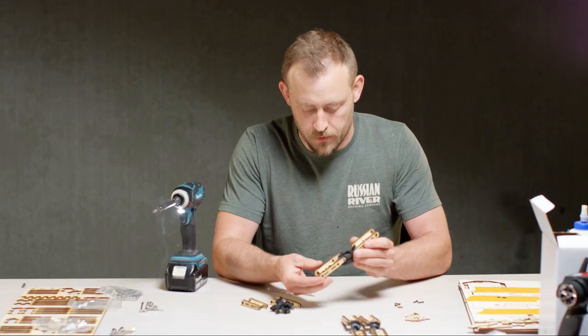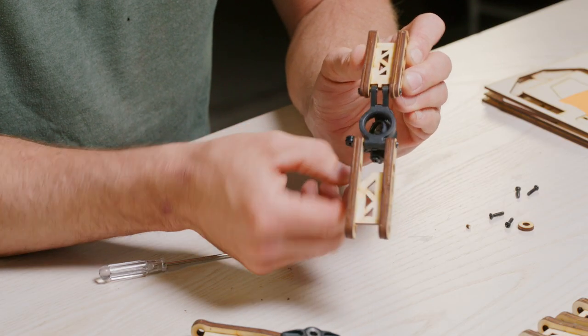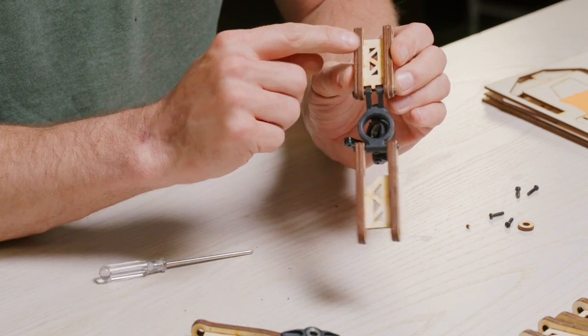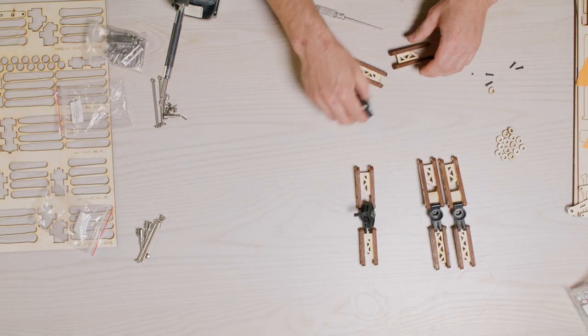Okay, you can see how that looks with the turning cup, and this is the bottom, this is the top. Go ahead and set that aside, and then do the last one, same as before.